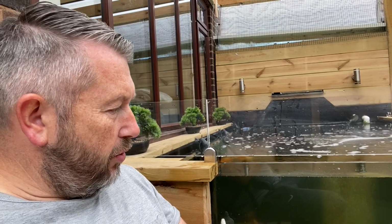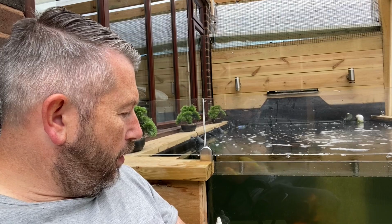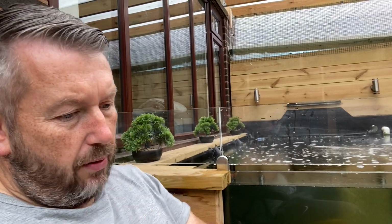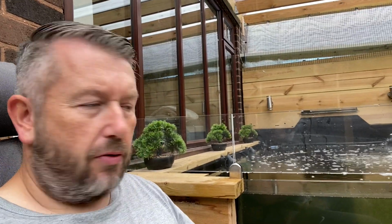Obviously I had bought the Utsuri a couple of weeks ago at the koi show. It's been absolutely fine. And I think it was last Friday. What are we on now? I don't even know what date we're on now. 20th. We're on the 20th today, so Friday just gone. Fish literally jumping out the pond a couple of times in the day, and I done a scrape that day. Didn't find anything at all. All the other fish are fine, no flashing or anything like that.